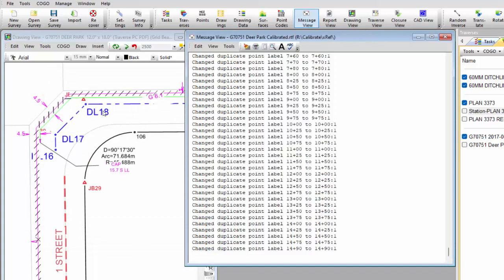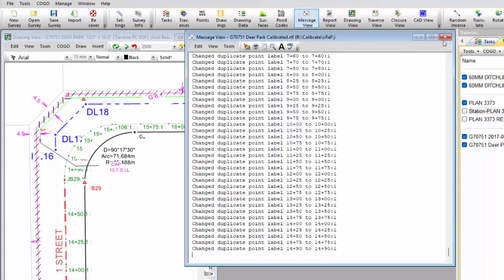Okay, so we went ahead and imported all those. Let's turn that on now, because here are all the points we imported. And now we can see they're all on that uncalibrated location that is back in the original DWG file.